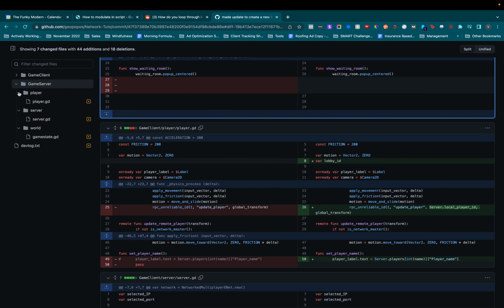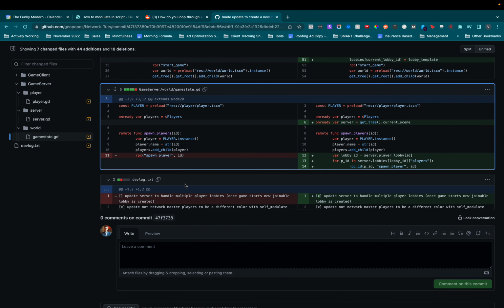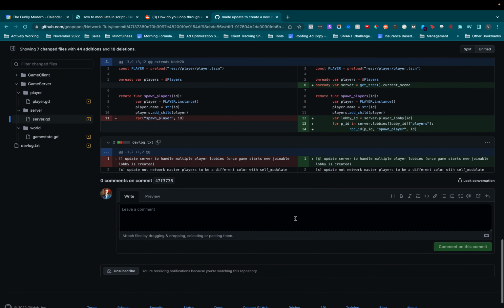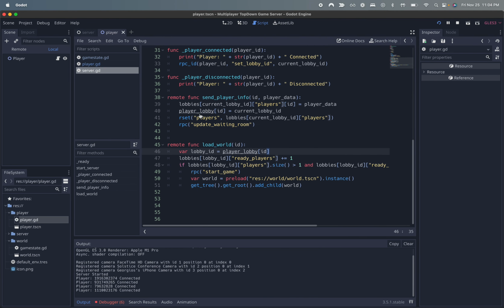Give me 1 second, guys. Game state. Despawn players. So there's something going on with the lobbies themselves. Let me open up the server again and see what's going on there. So var lobby_id equals player lobby ID.